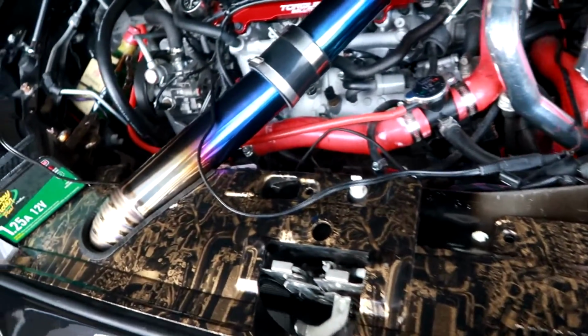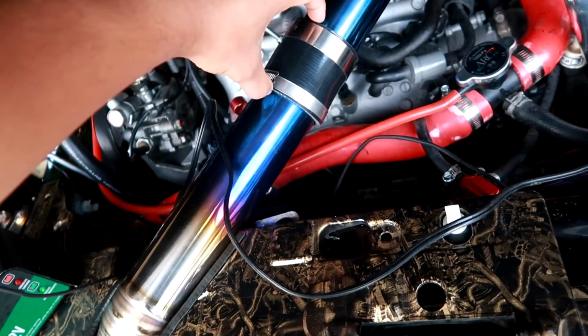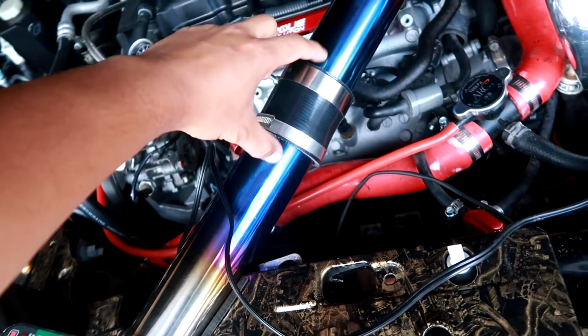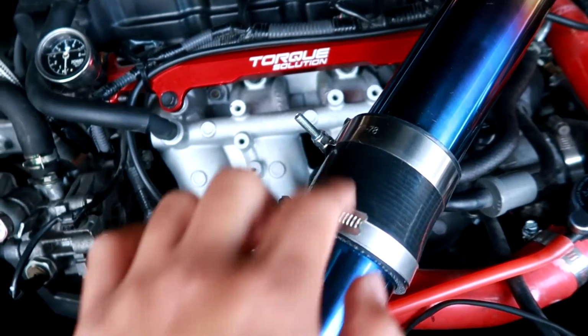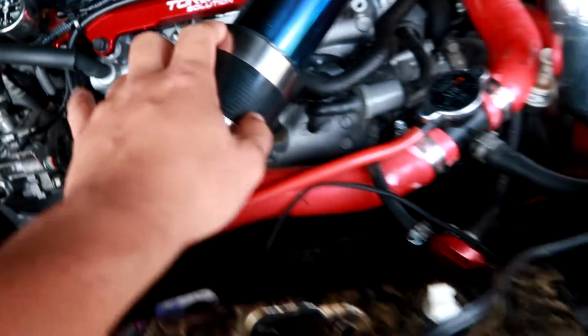So super easy. What I have to do is I'll be replacing this clamp. This is a 3-inch clamp. This rubber silicone coupler, I'll be having a little longer one. And then if you notice here, I also have mismatching hose clamps, so I'll replace that to make sure they're matching. I'll be using these nice T-bolt clamps. And then yeah, pretty much take it off.